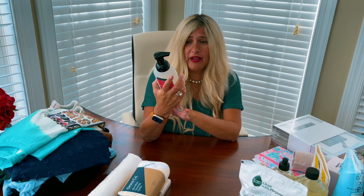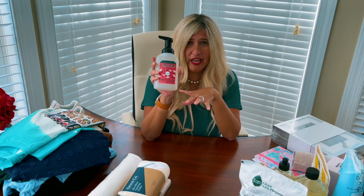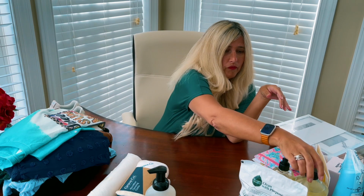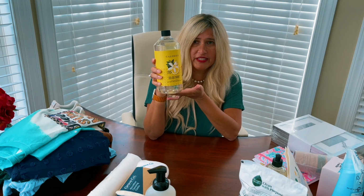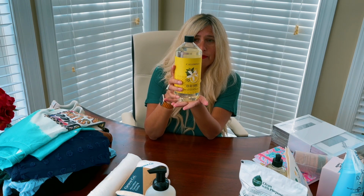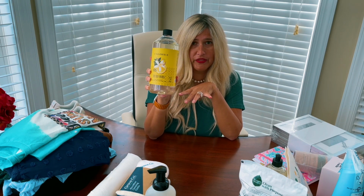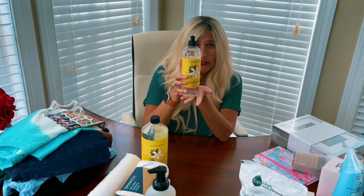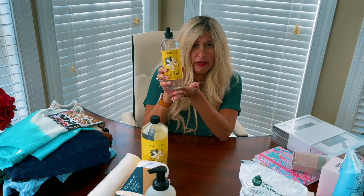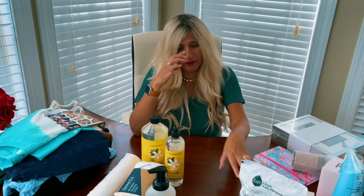For the guest bathroom, I got this watermelon foaming hand wash, and I love the smell of this, especially this time of year. I'm not quite ready for those fall scents yet, but this smells really good. For our other sink areas, I got a refill container of the Caldrea sea salt scent. This is by far my favorite scent, and I have the refillable soap dispensers, and so I put this in those. To go with that, I got the Caldrea dish soap. This stuff works really good. It smells good. It's in the same scent as the soap, the sea salt, and I absolutely love it.